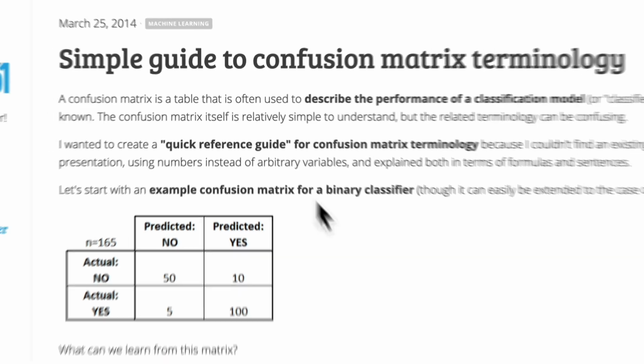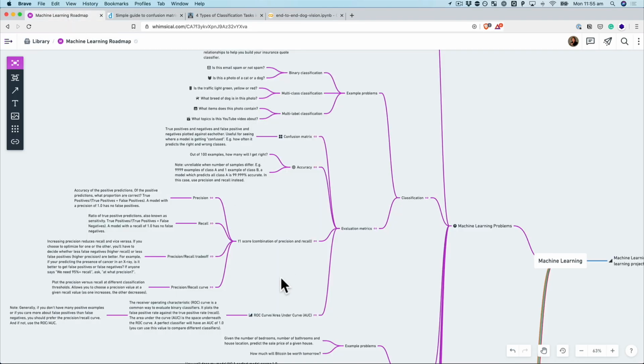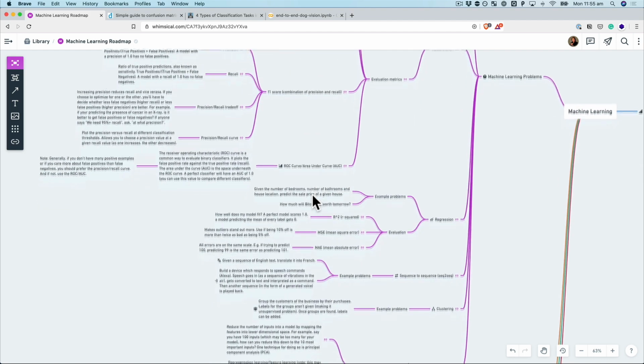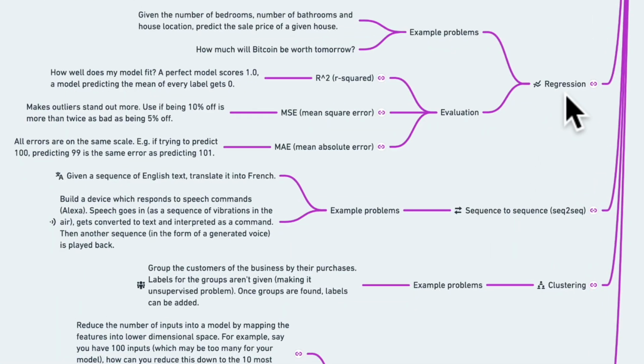But I digress. As I said, we're just going to touch on these different things. Rather than me go through each of them, it's much better for you to follow your own curiosity and figure out what you should do. So if you have a classification problem and you build a machine learning model, you should be looking at these evaluation metrics to tell how well your model is doing. So if we come down to regression, another type of machine learning problem, come back to our slide.